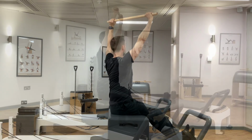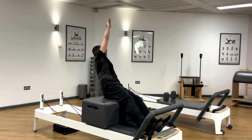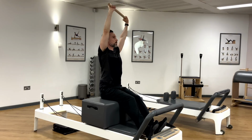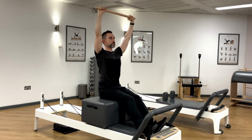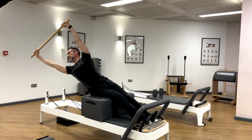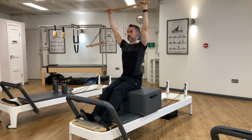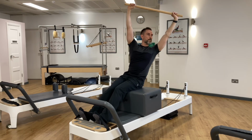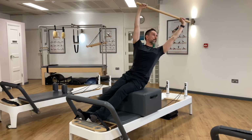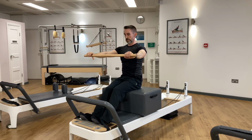Inhale, rotate to the left. Exhale, lean diagonally back and to the side. Inhale, return to vertical. Exhale, rotate back to face the front. As you lean, the opposite hip will lift slightly. Think of this as a consequence of the action, as opposed to a deliberate decision. Perform 4 repetitions before replacing the pole back to the carriage.